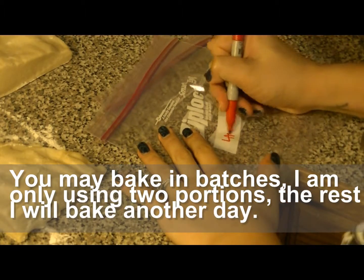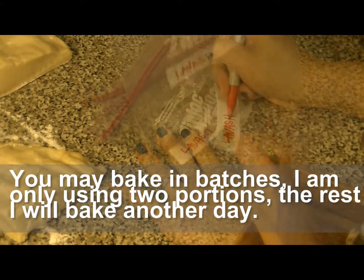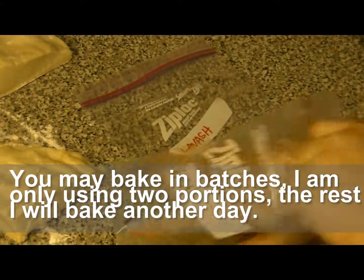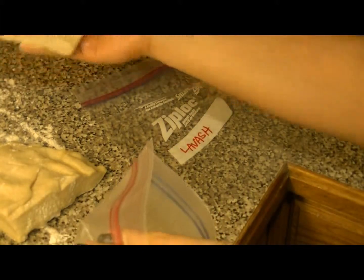Label a couple bags and save it for next time. It should last about a week to a week and a half in the fridge. If you're not going to use it too soon, put it in the freezer and just let it thaw out before you bake.